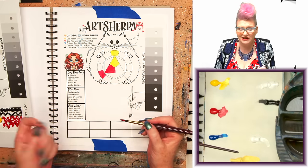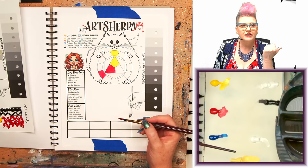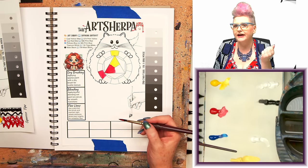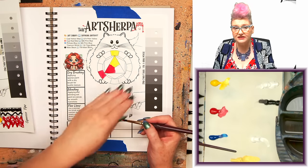By the way, you could do this with ultramarine blue, yellow ochre, and any red you wanted, and alizarin, which would be tough, but you could still see what colors.